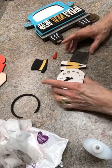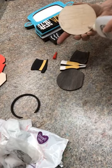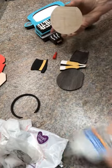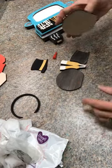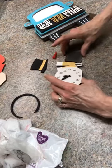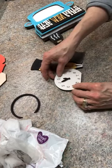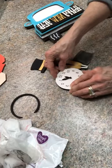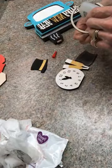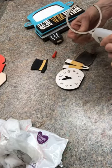Here is the clock. Now see, I didn't paint the back because the back is going to be glued right to the base. I didn't really even have to paint this, but I do like to do that just in case anything were to show through. And then this is the ring that goes around the clock.